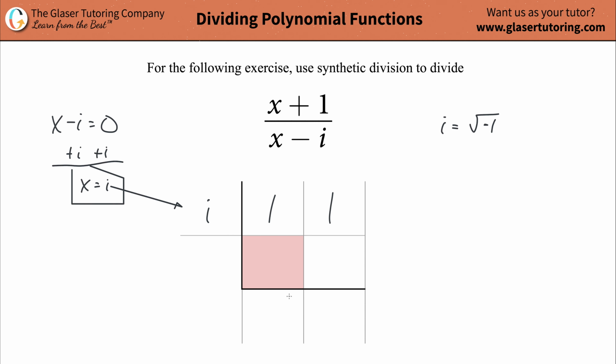So now, start the process. Simply drop down the first coefficient all the way down to the bottom. Then you're going to take that value at the bottom, multiply it by the outside value, so 1 times i is simply i, and then, remember, you add the results of this column. So that would just be 1 plus i. If the table continued, you would take this value, multiply it by that outside value, and put it in the next adjacent cell. But our table doesn't go out any further than this, so we're going to stop there.